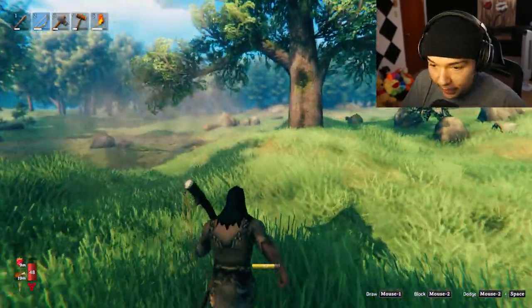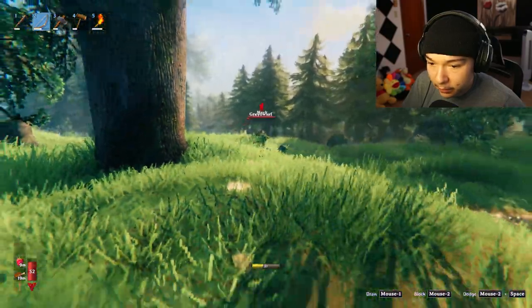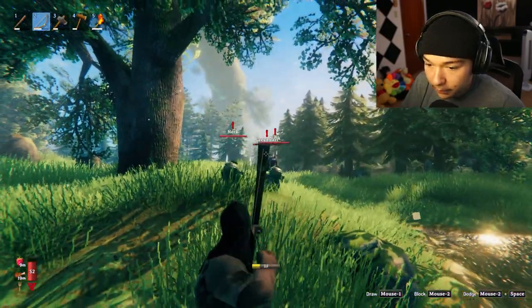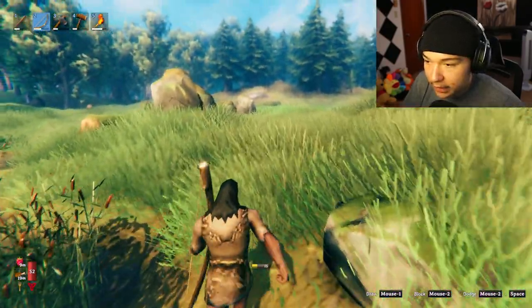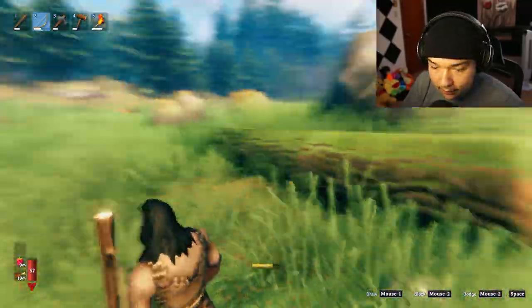Oh my god, bro. There's a big, huge monster behind me. Wait, he's not that big. Hold up. I'm lying. There's like six of them, bro. Come on. Bro, there's no way I die here. These things.